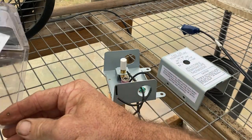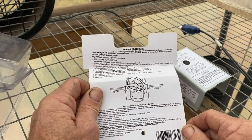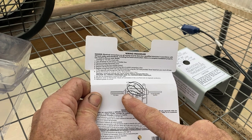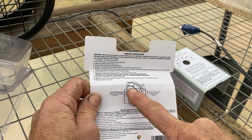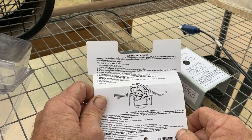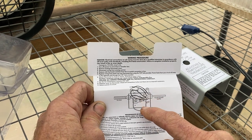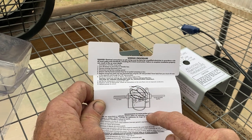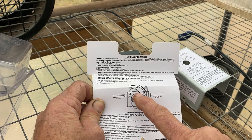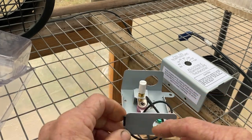Looking at the directions, your white wire is your ground or neutral wire, and it's showing it to run continuously — then you break your hot wire. So I can break my hot wire instead of the neutral wire. They're showing a third wire, but I ain't got that on my fan. The white is your ground, so I'm going to be breaking my hot wire. Actually, throw the directions away — I don't think I need them for this.